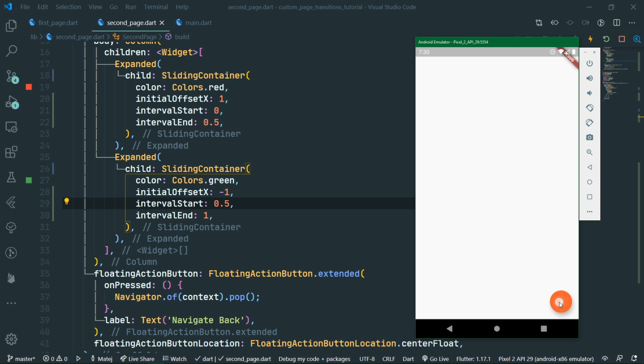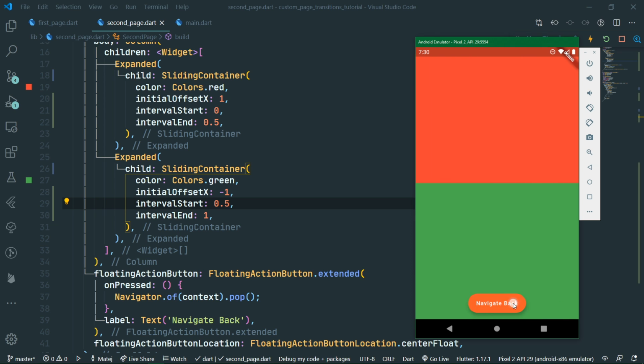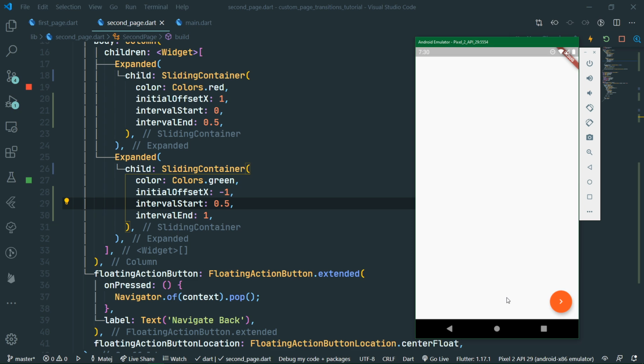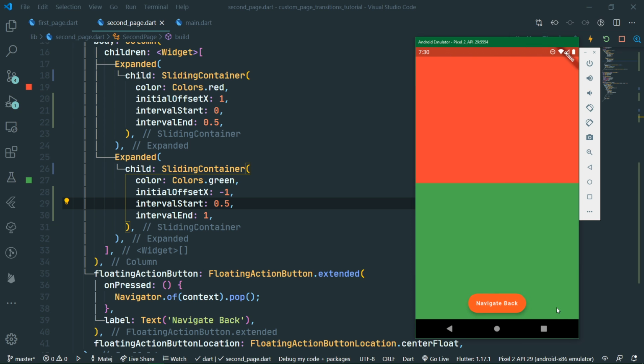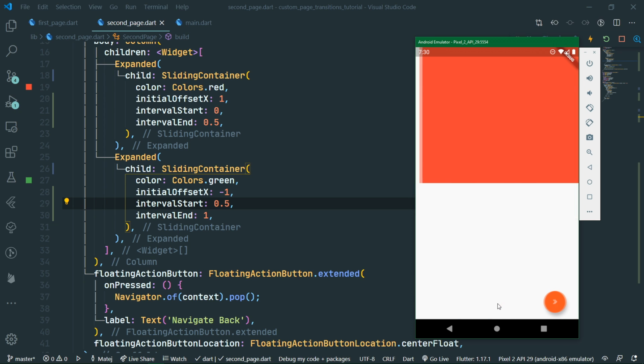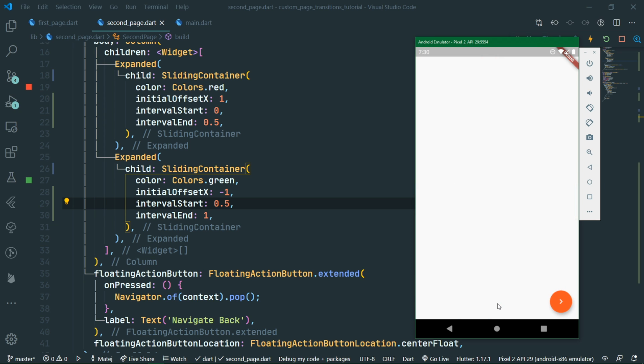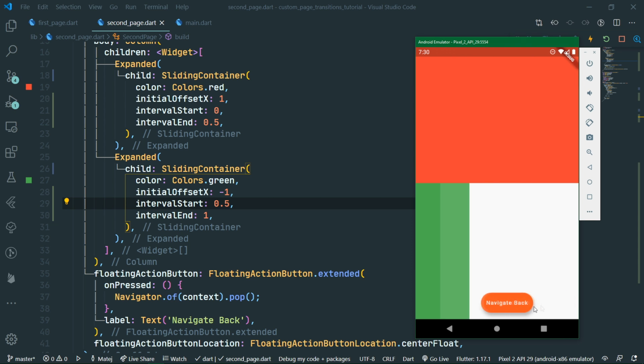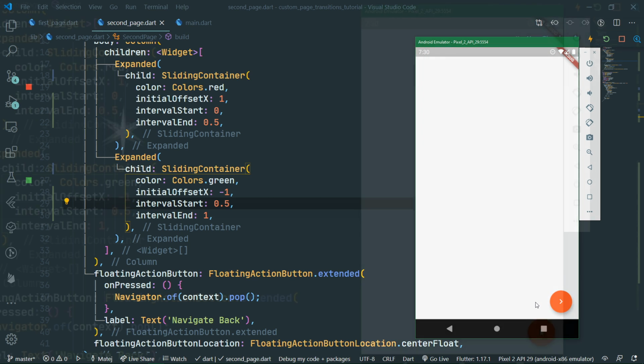And once we hit the floating action button, we can see that the animation is still there. It's looking sharp. And also we have successfully separated our code into a small widget, which is reusable and also maintainable. And again, it looks really cool.